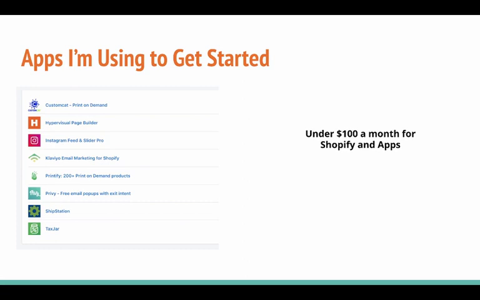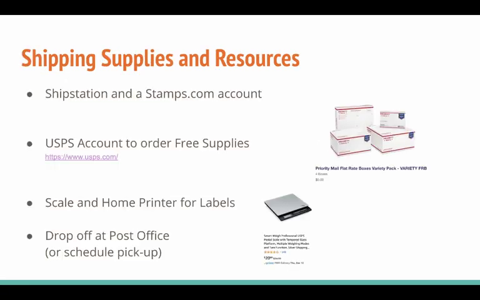So now all of these apps and using Shopify, it costs me less than $100 a month right now to run the website and the apps. Obviously, this is going to change as I start to grow the business and I have to upgrade the apps based on my users or my usage. But for right now, just to get started, bootstrapping, I'm spending less than $100 a month for my e-commerce website.